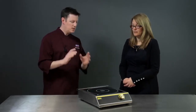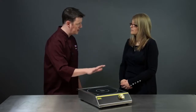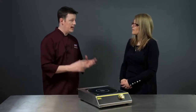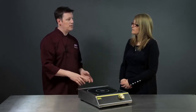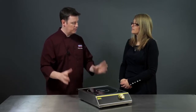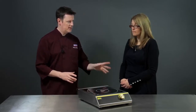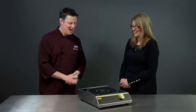Yes. Right. This works slightly differently in the fact that induction doesn't actually generate any heat in the machine itself. The heat comes from the fact it sends out an electromagnetic signal, and when you put something which is magnetic on top of the hob, it's that thing that gets hot, not the hob itself. I'll show you in practice, because you look a little bit not sure about that.